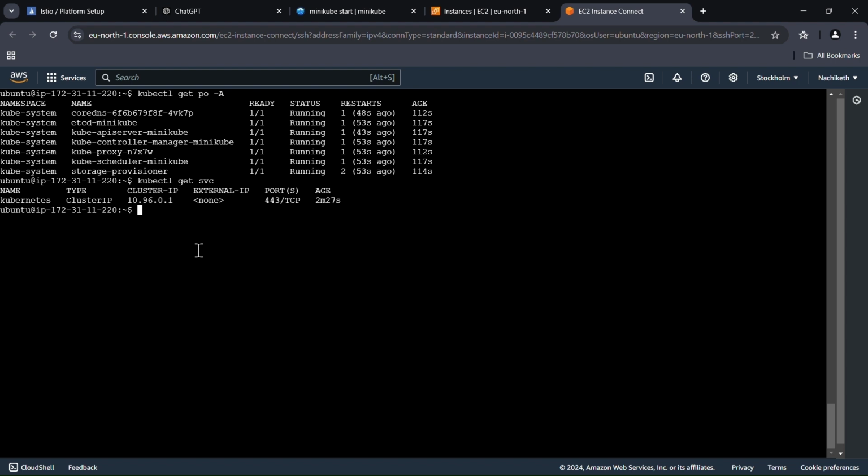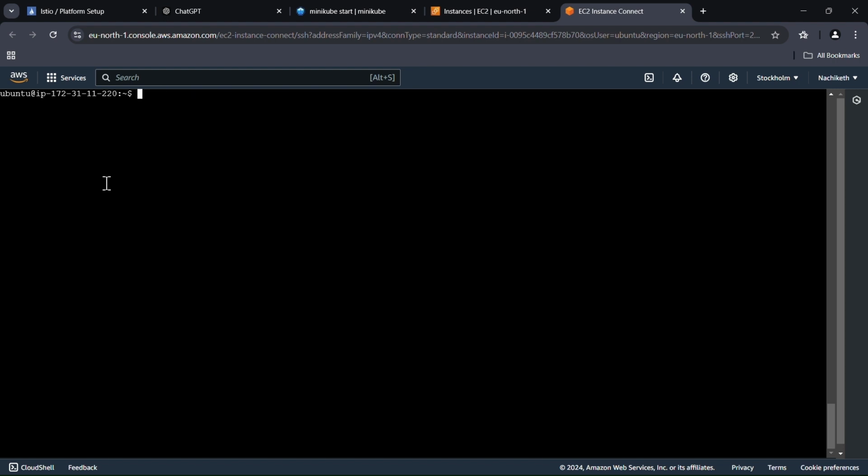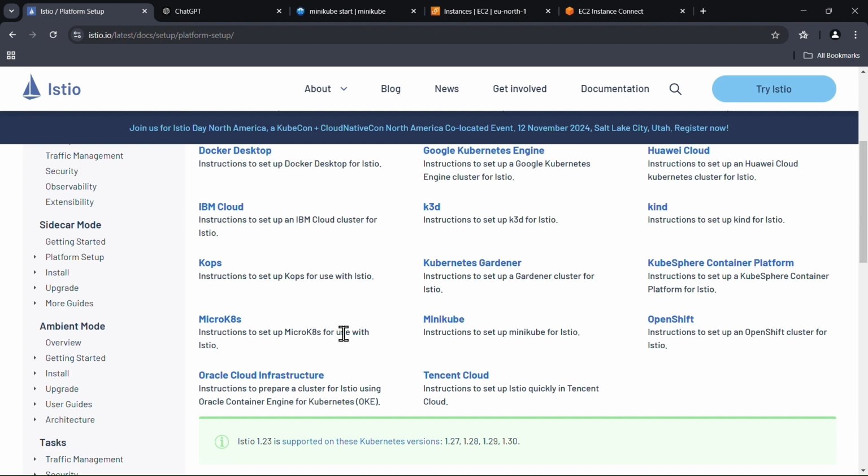So now we have installed Docker and Minikube, the Kubernetes platform. To interact with Kubernetes we required an agent, kubectl, which we have installed, and we can successfully access the pods inside the cluster: core DNS pods, etcd, controller, proxy, scheduler, storage provisioner, everything, right? We'll go and see what they have given.